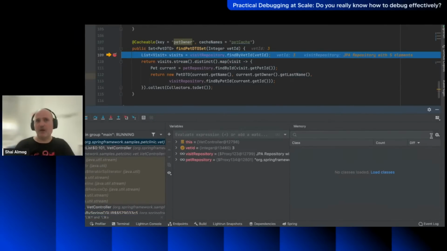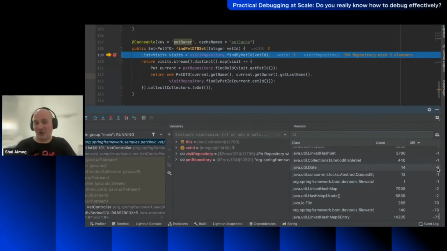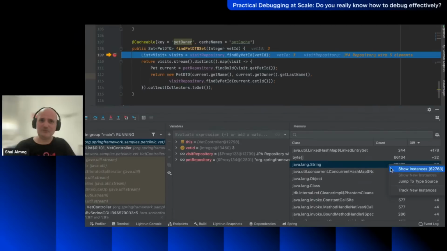But this is tedious. I have a fast machine with lots of RAM. I can just enable update loaded classes on debugger stop. Don't do that at home necessarily, but in this case, I will do that mostly for demo purposes. But it will be unpleasant if you run like this all the time. This will no longer require that I press load explicitly, but only do that if your machine is a monster, as I said. Track new instance lets us explicitly track the individual allocations that are going on between 2 points.